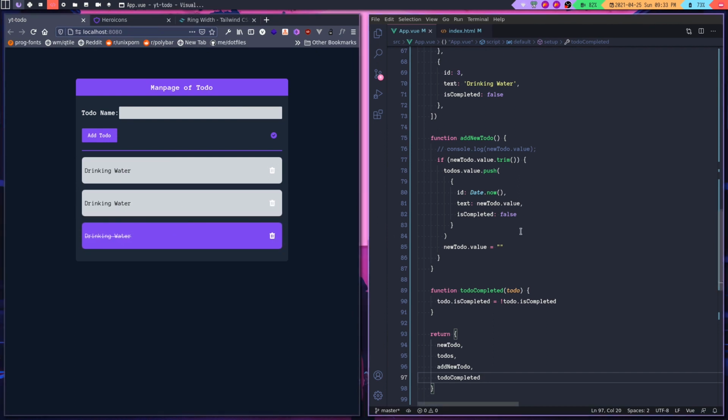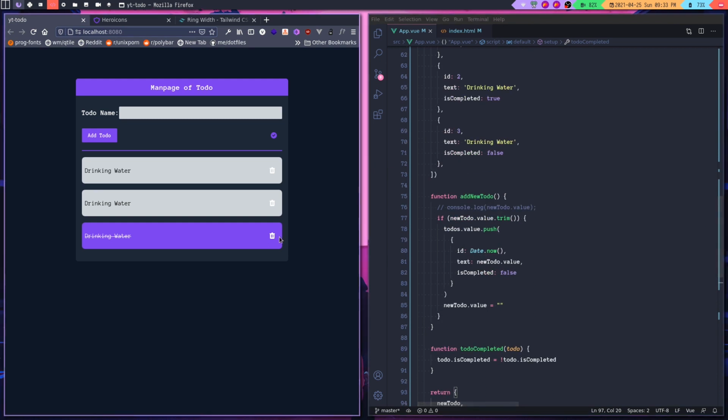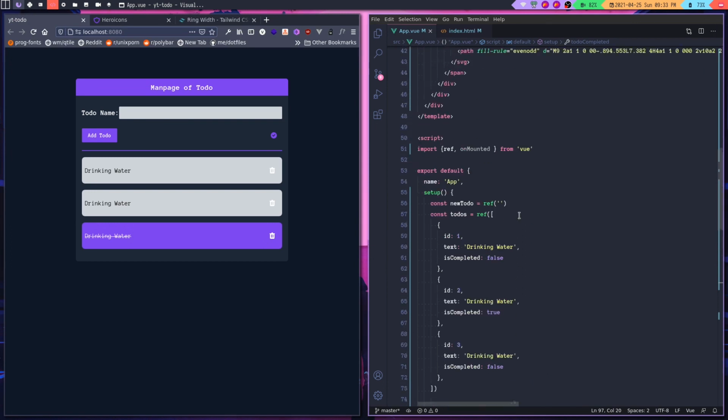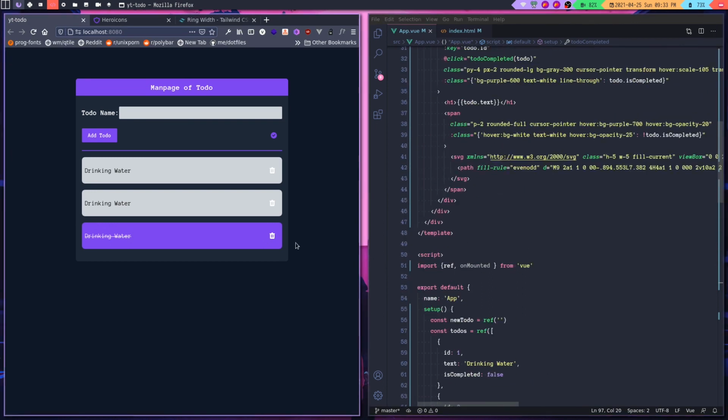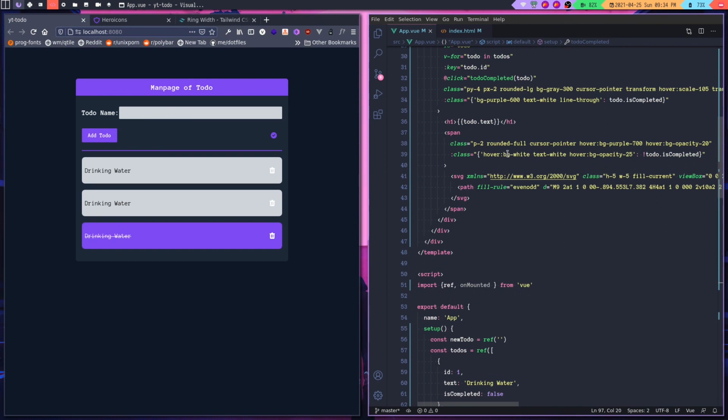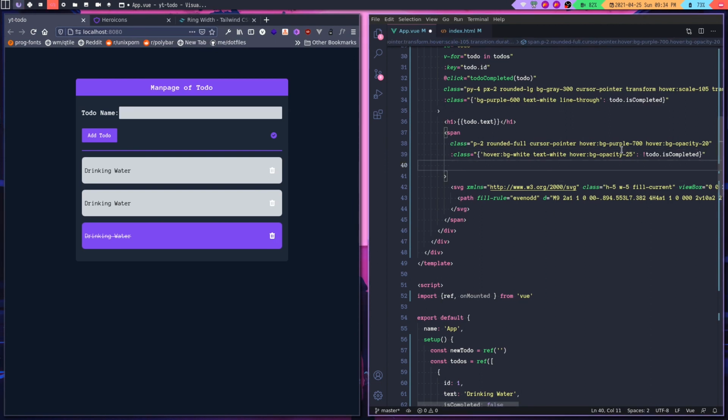All right, so now when we click on this button, we want to delete a specific to-do. In order to do it, we are again going to use the click directive. We are going to add that event on this button. Over here we have the span tag, which contains the SVG icon. So now I'm going to add this @click directive here, then we're going to pass the method. I'm going to call it deleteTodo, and again we're going to pass todo.